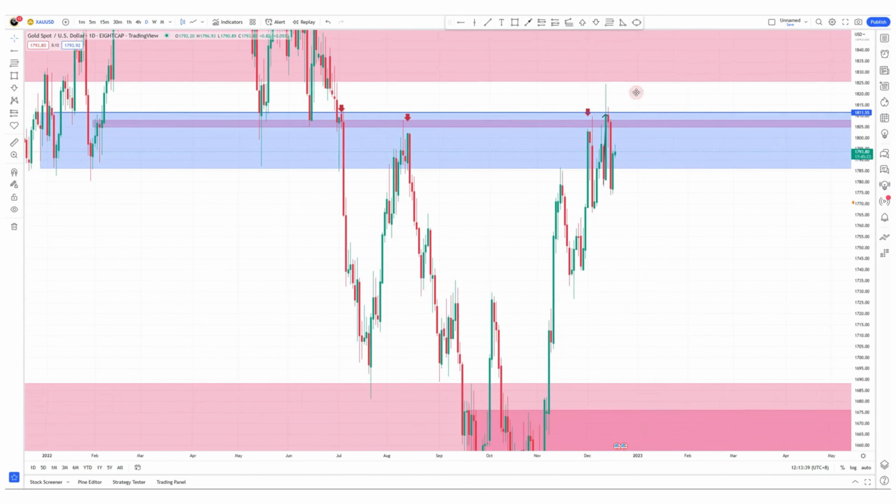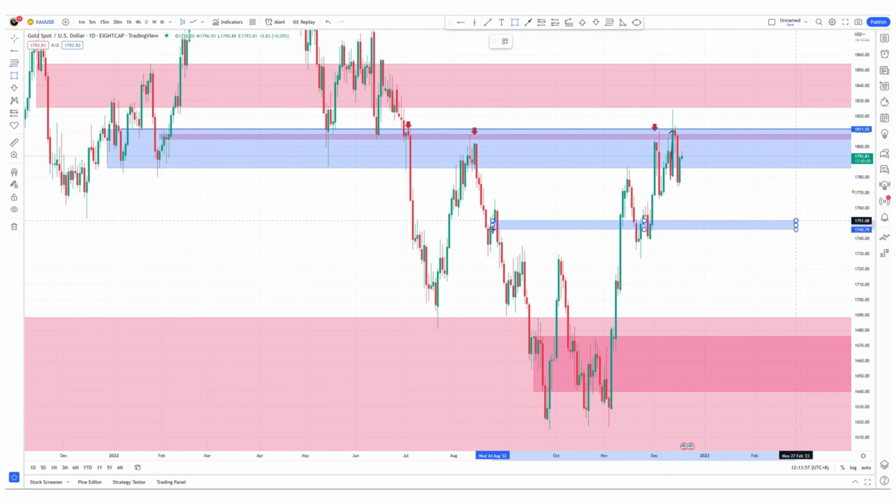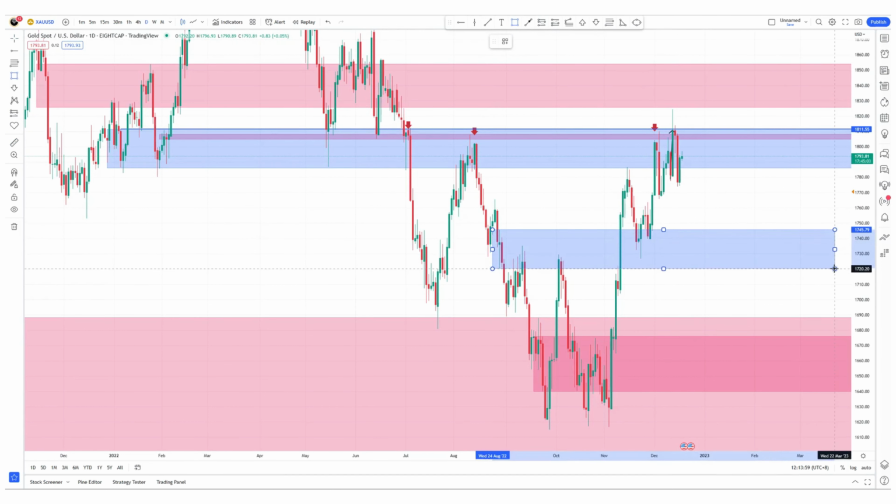Now if this setup for daily is valid, we might see price go all the way down, at least coming back into this lower zone again at 1739, which is about 500 to 600 pips, our first rejection area. For the daily time frame, I'll be marking this level, and the reason I am marking it is that this is our engulfing fail, and then we have these two rejections, the first rejection over here and the second rejection over here.